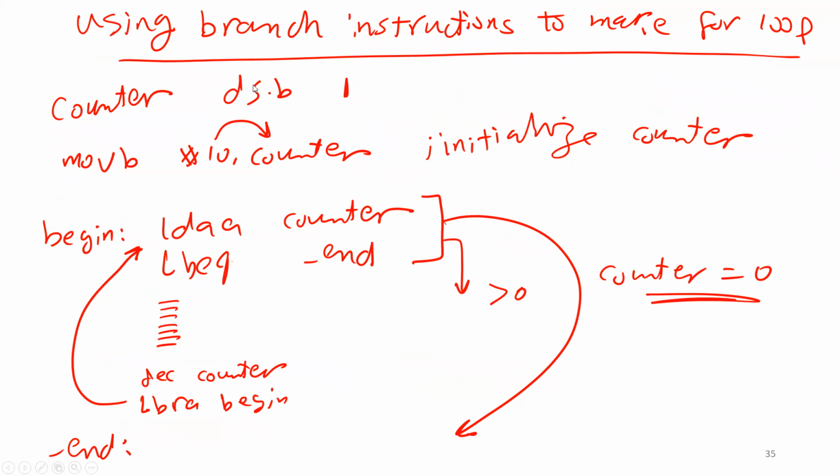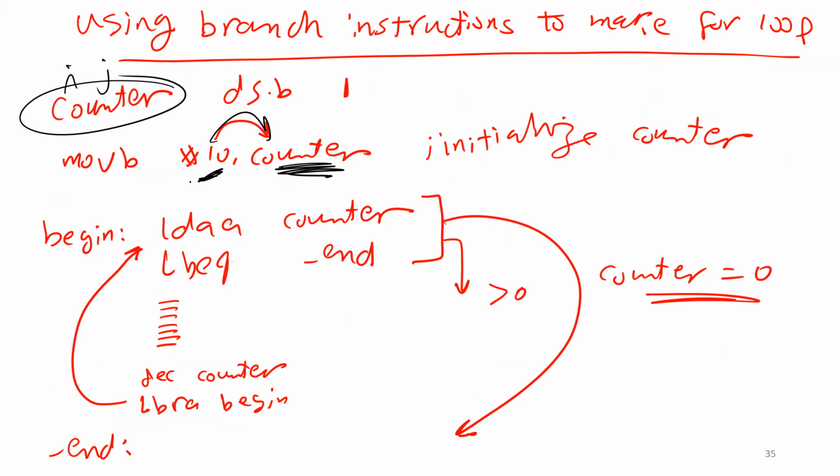Yeah, look here, guys. I want to do a for instruction using compare and branch instruction. What I did, I made a memory location. Whatever you want to call it, I decided to call it counter. You can call it I, J, whatever name you select. And then I'm going to initialize it with 10.